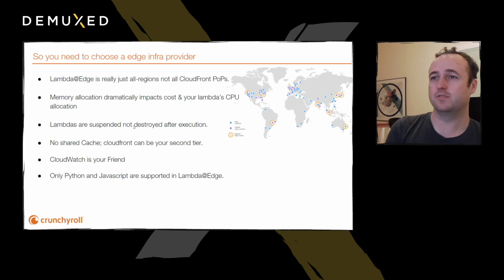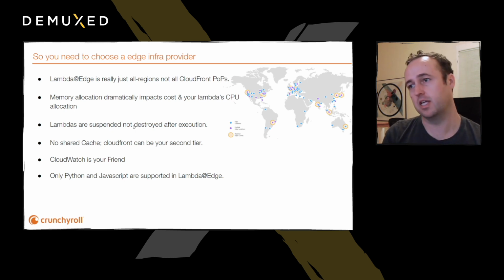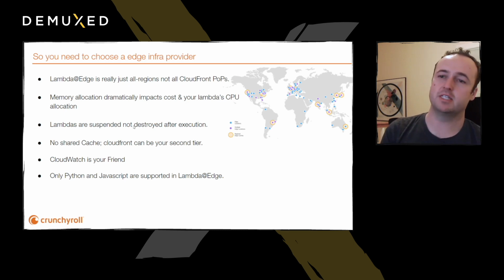To go back to where we chose to do this, we were looking at a few different edge solutions. There's increasingly a lot of options available, including Fastly and Limelight and a few others. We were looking at Lambda@Edge just because it has its own positive qualities and also integrated very seamlessly into our existing AWS infrastructure as code paradigm.